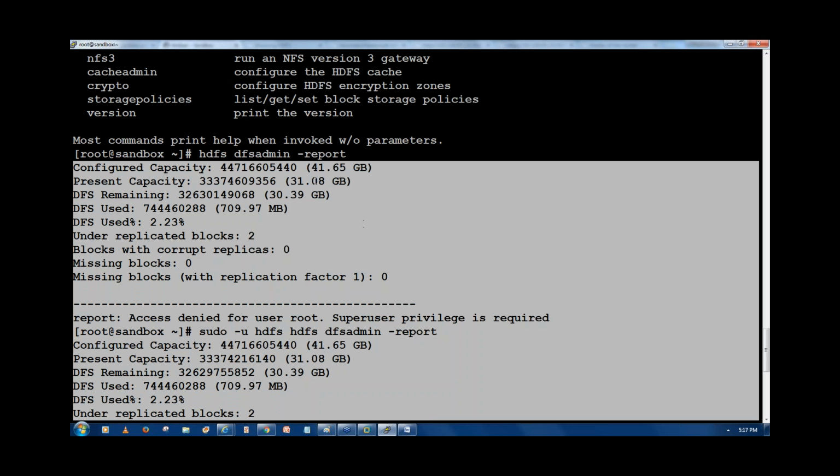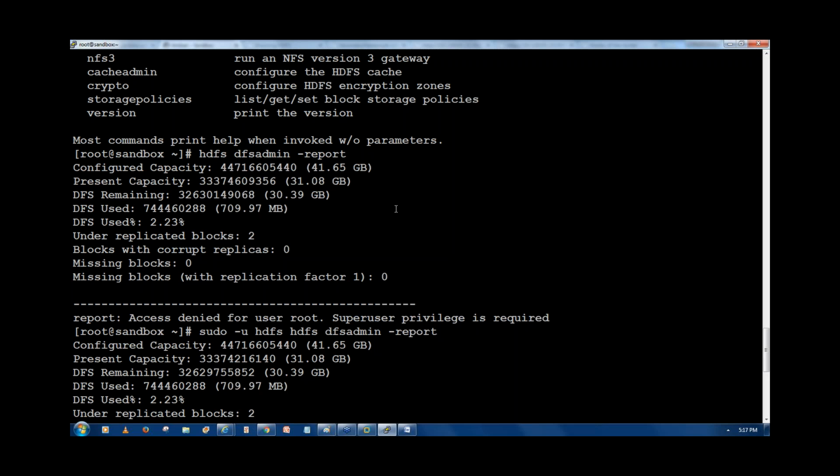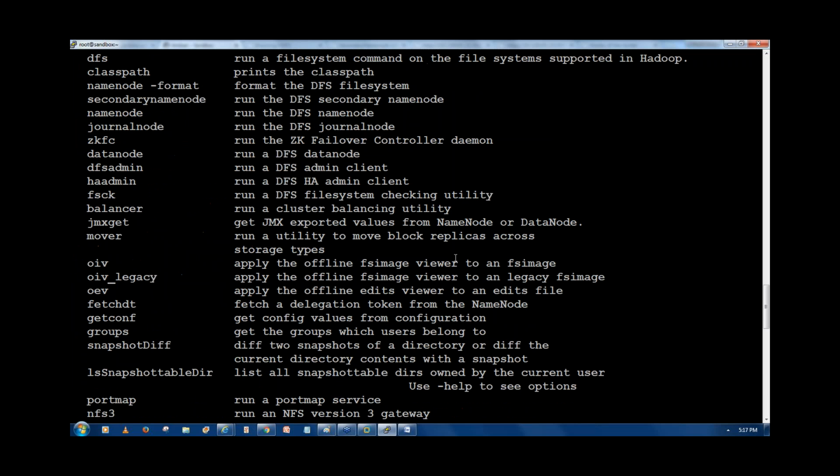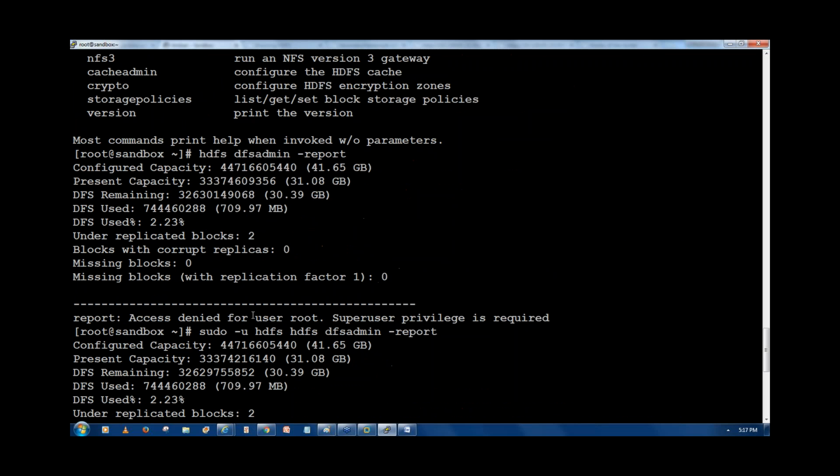Initially we'll have two sessions every day, to make this faster. We'll see this as a separate topic: what are the different ways to check the information about the cluster? What is the DFS admin utility? This we have to work on. This is the main administration. We'll see those things later. We have to run this command to see the information about the Hadoop cluster.